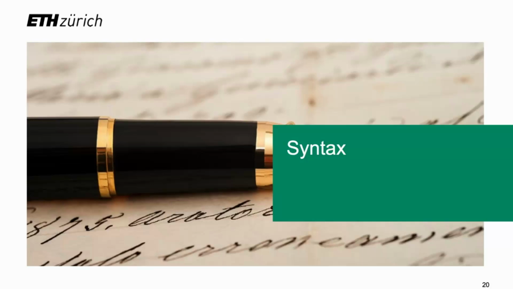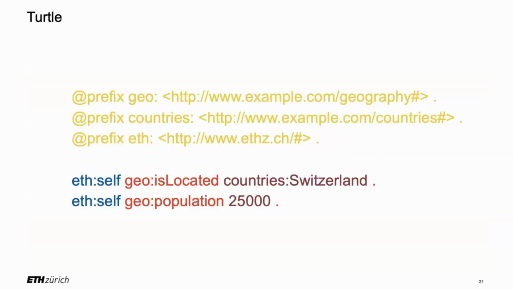It also has a syntax. Also not a surprise. We know we have that for every shape, right? We have syntax for trees, XML and JSON. We have syntax for tables like CSV. And so not surprisingly, we have syntax for these triples. Well, in fact, we don't have just one. We have many, many different syntaxes, but they all follow the same model. I'm giving you first the most popular one that is called Turtle. I think it's a pretty cool name.